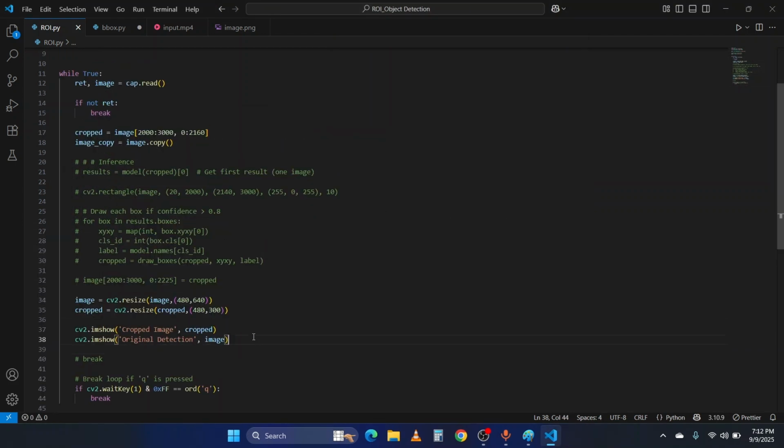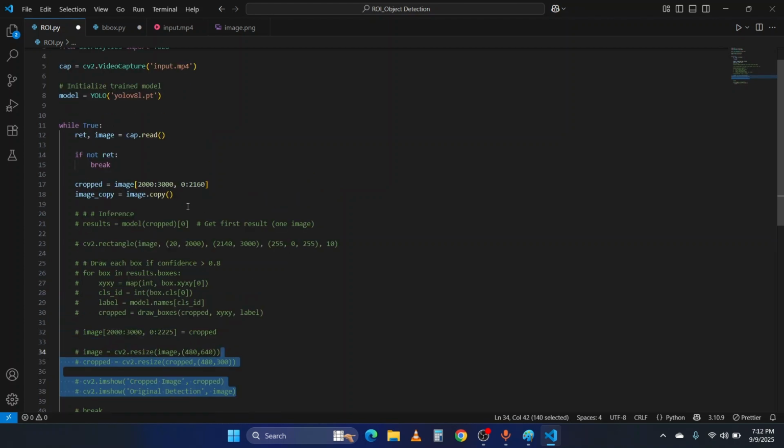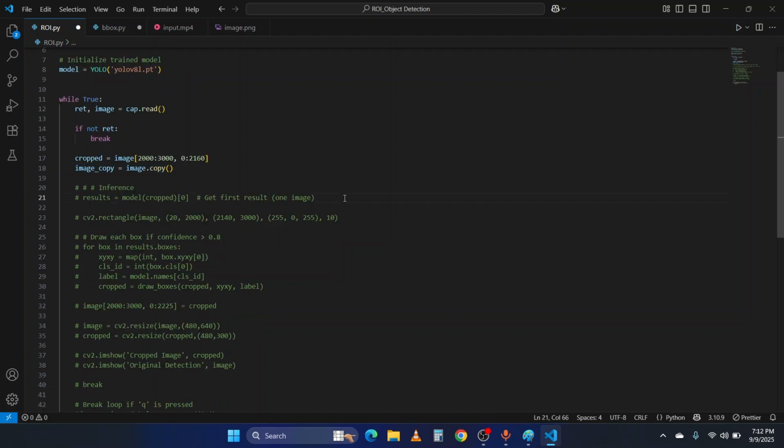So this is what we have experienced right now. Let me comment them. Here, first I make the copy of the image, then this is a model, and here I am passing a single frame. Zero index gives me the result of that particular frame which I have passed in that particular model. Here the model is representing YOLOv8L.